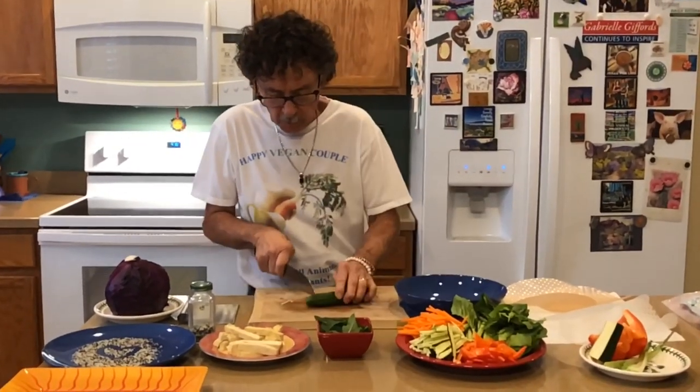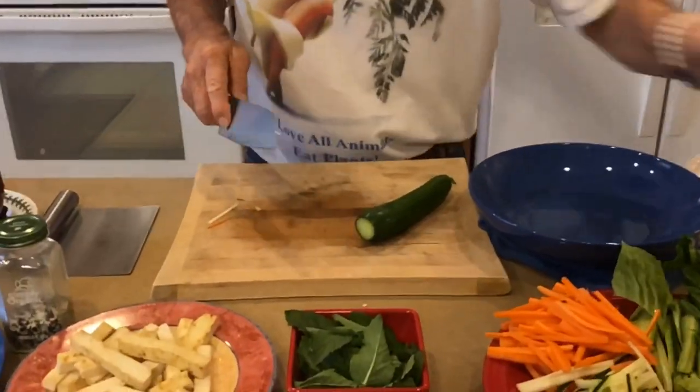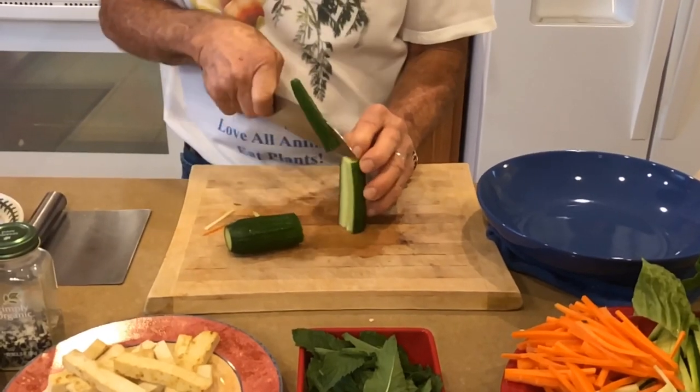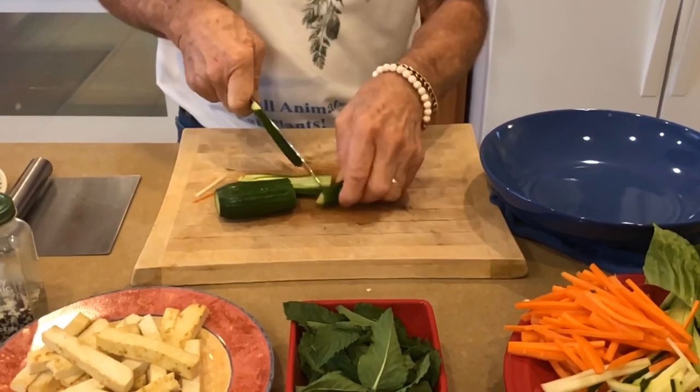Then now we have the cucumber. And these are those Persian cucumbers. If you can't find that, you could use a regular one. Right. Same way, like I did the carrot and everything else.